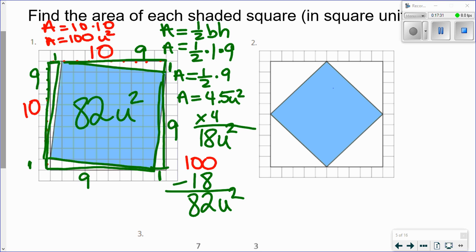In problem 2, some of the grid has been removed, but I'm still able to figure out the large space again, right? So that big white square, okay? I can still count that out because there's a grid surrounding it. So I know 1, 2, 3, 4, 5, 6, 7, 8, 9, 10. Again, this is a 10 by 10 square. Let me just double check. 1, 2, 3, 4, 5, 6, 7, 8, 9, 10. So we already know the area of that white square is 100 square units from our math over here, right?